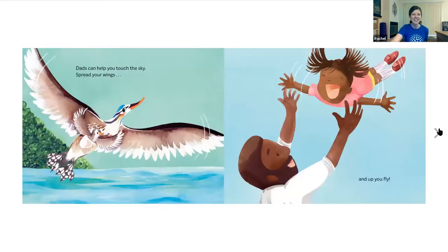Dads can help you touch the sky, spread your wings, and up you fly. Look how high her dad can throw her. Wow. This bird on the left is called a sungrebe. Do you see there's a little pocket in his chest there under his wings where his chick, his baby bird, can help fly with him? So that pocket holds him there and he can fly in the sky with him there safely. He can even go into the water with him there safely. Pretty amazing. Look how high you can fly with your daddy too.